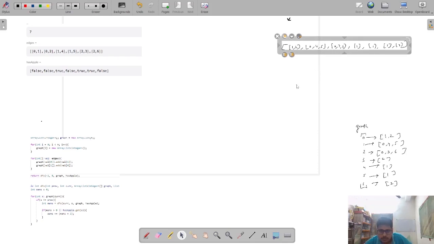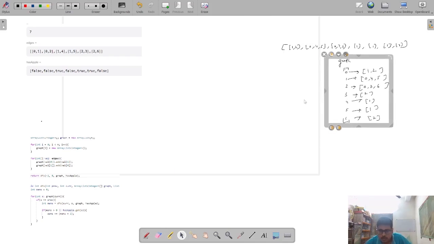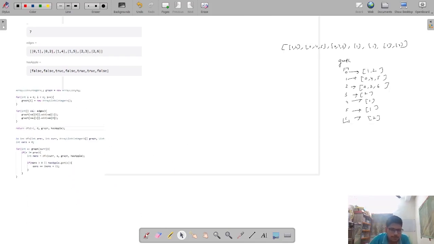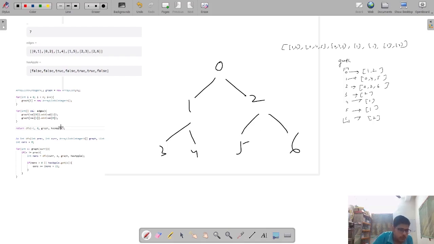This is the second thing. Let me erase this part. Okay. Now, suppose this is my vertex 0. This is 1. This is 2, 3, 4, 5, 6. So here the DFS is called, right? So now in graph of current, my current is now 0. So graph of current. So this is the thing.